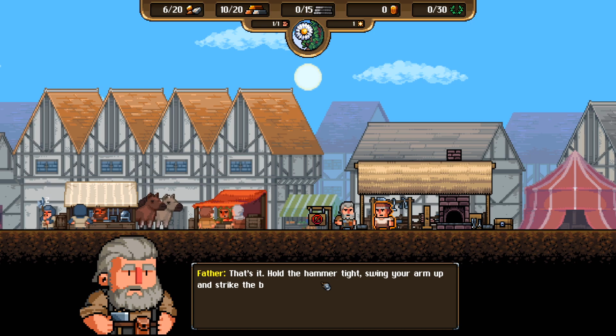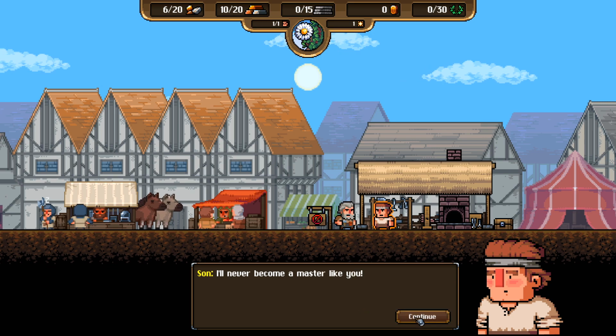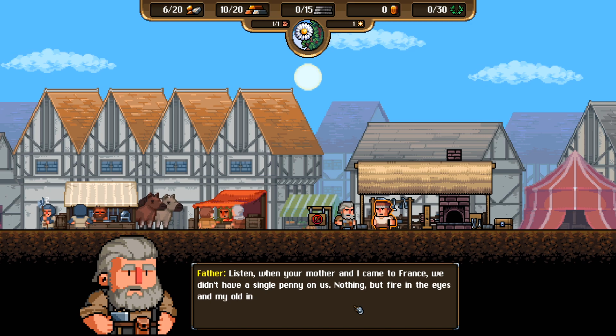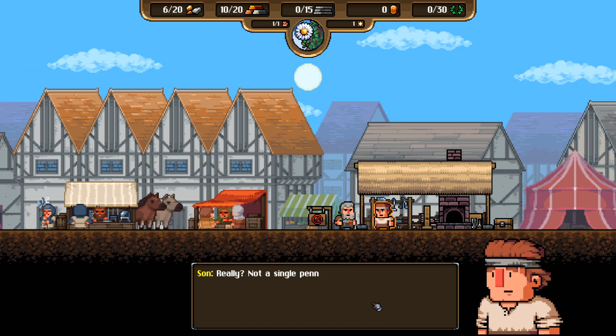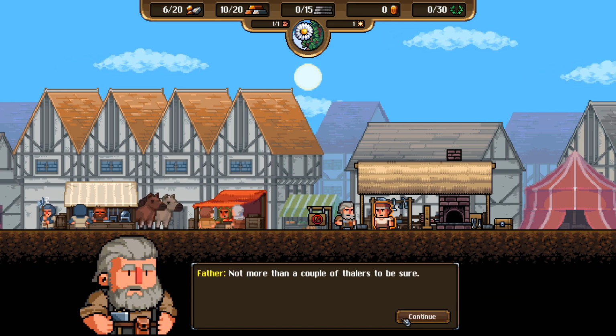That's it. Hold the hammer tight. Swing your arm up and then strike the blank. I can't. I'll never become a master like you. Listen, when your mother and I came to France, we didn't have a single penny on us. Nothing but fire in our eyes and my old instruments. Really? Not even a single penny? Not more than a couple of taller, to be sure.